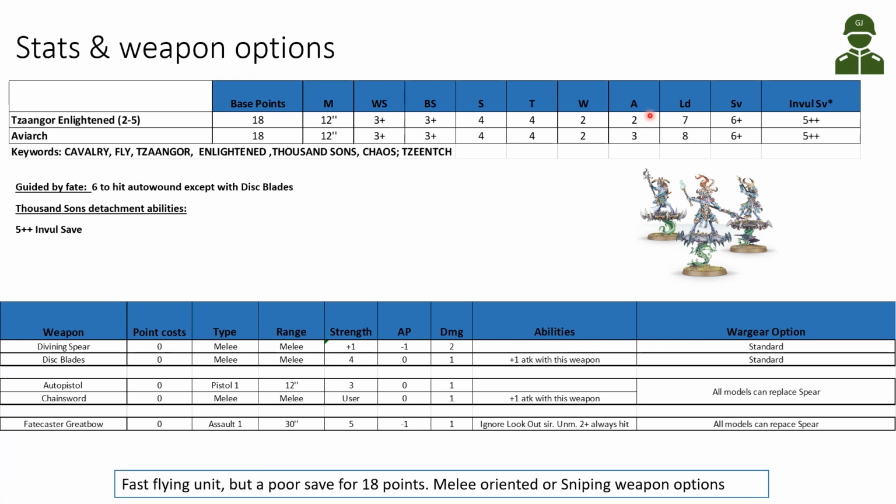Let's say the normal guys have 2 attacks. The leader, the Aviarch, has 3 attacks. 7 leadership, 8 for the Aviarch, and then only a 6+ save, but they get the 5+ invulnerable save for being Tzaangor in a Thousand Suns detachment ability. The keywords are cavalry. They don't have the infantry keyword because they have the disc of Tzeentch here, so they can fly, as I said. They are Tzaangor, Enlightened, Thousand Suns, Chaos, and Tzeentch.